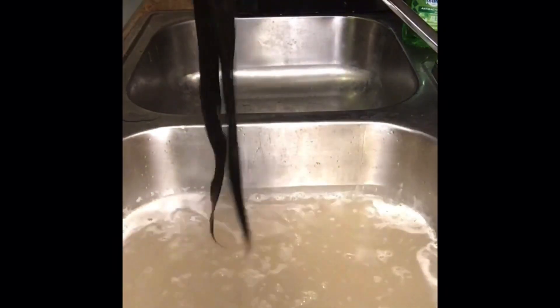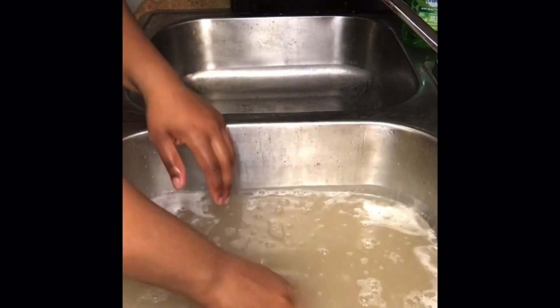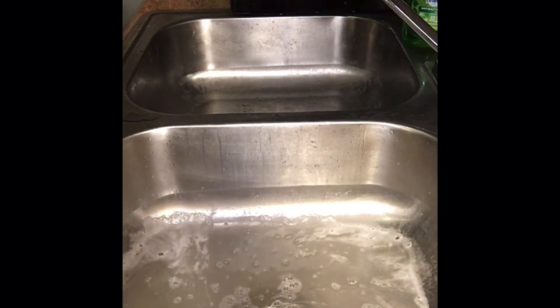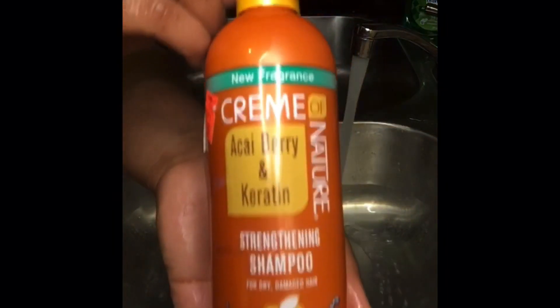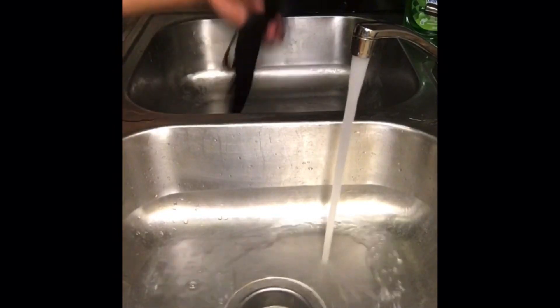As you can see I'm just pulling down on the hair — I'm not balling it up and twisting it. It's just a simple rinse: run your fingers down it. Look how dirty that water is, y'all. Of course drain your water and make sure you rinse that sink — don't want a dirty sink.